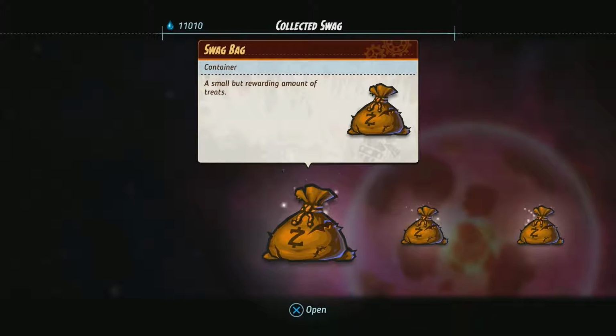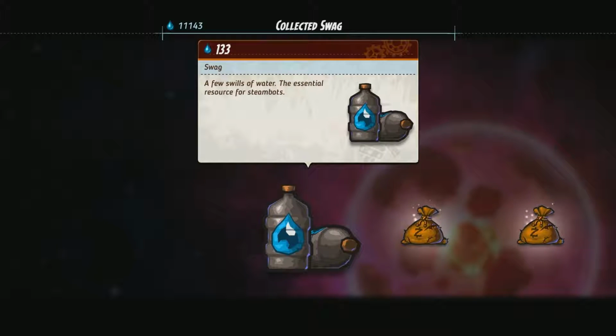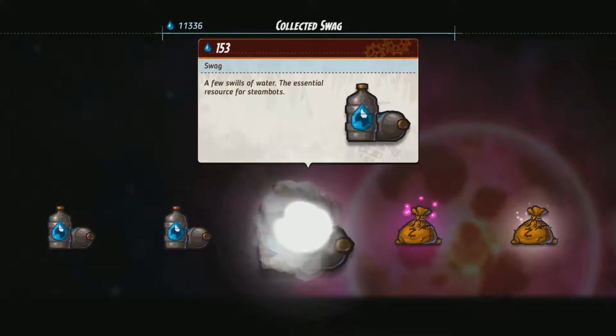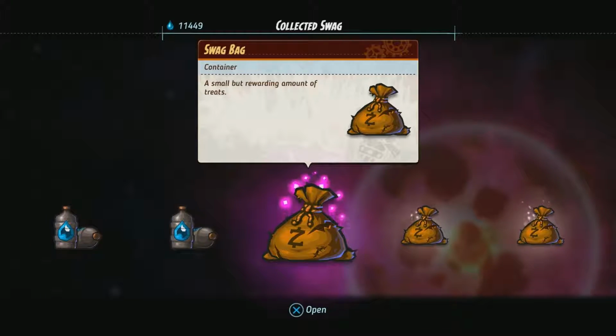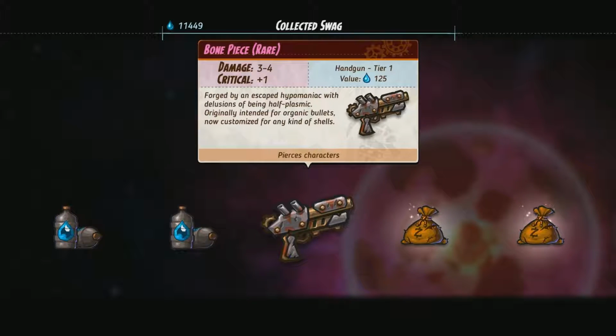Very basic, very straightforward, but non-spoiler. So here we go, this is what we've got in our swag. We've got some oil, which they call water. This is your currency in SteamWorld Heist. You use this to buy items in shops. Yeah, more water. Ooh, this is a bit more of an epic. It's not an epic loot, but it's a little bit better one. Get something special in here. We've got the bone piece.